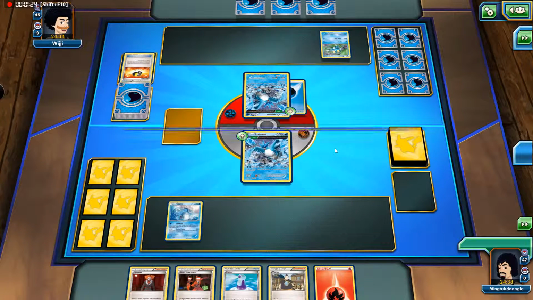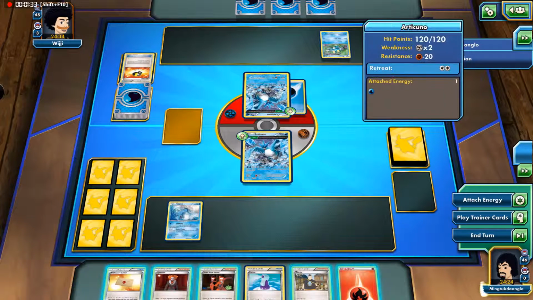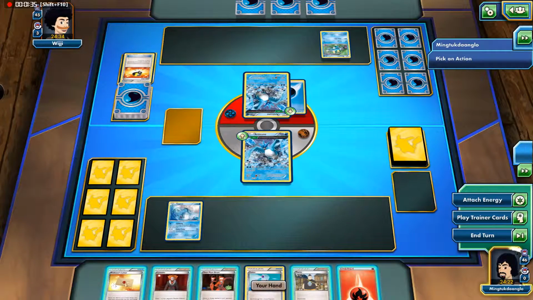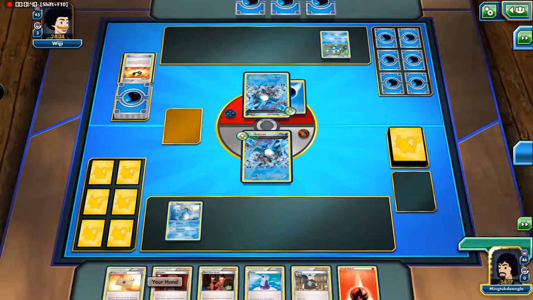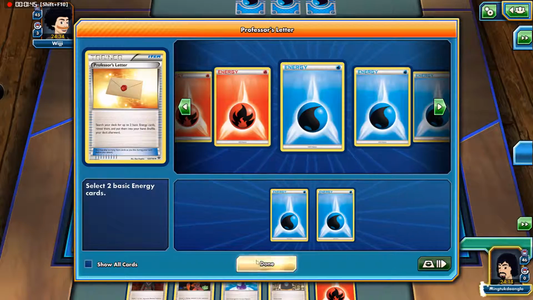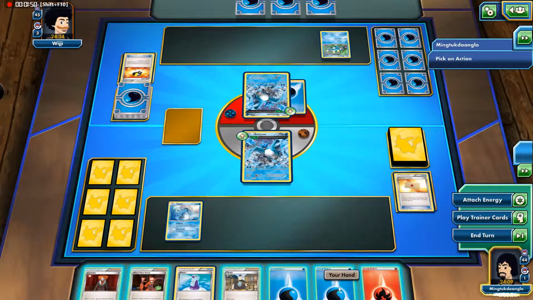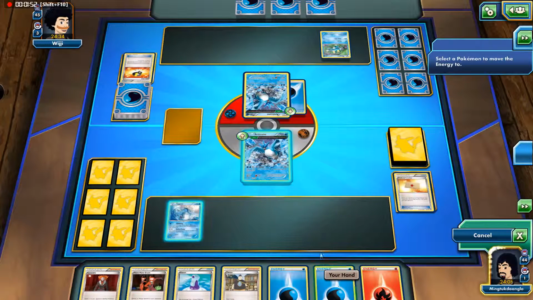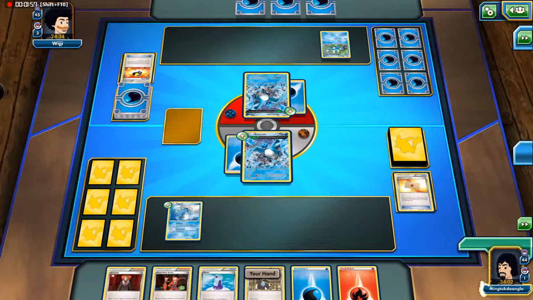Okay, he's found a Froakie and played it. I can discard his energy, but he may have one in his hand. I do have that draw 3 cards, but this will let me look for 2 basic energy cards. So I'm gonna look for 2 water energy because I've only got water Pokemon out at the moment. I will play 1 on Articuno and then draw 3 cards.